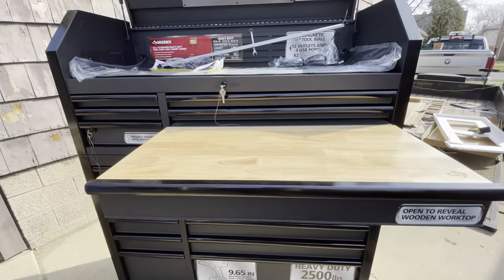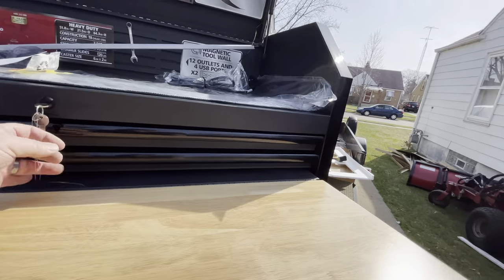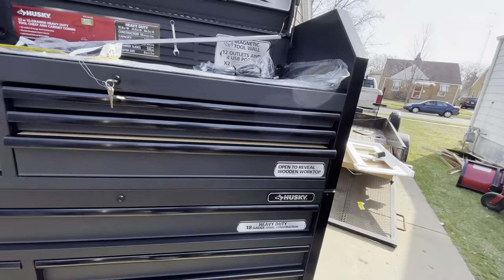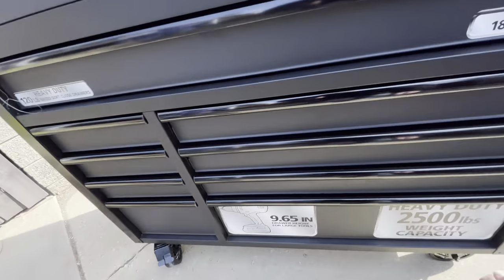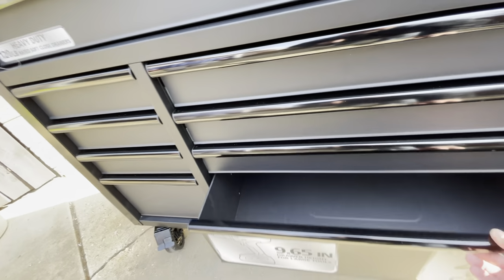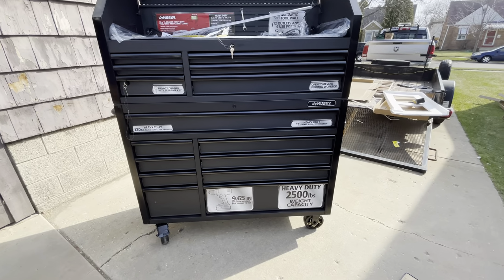Little workbench, because you know you're going to be on YouTube trying to figure out how to fix something. And they have the slow close. Nice deep. 18-gauge steel construction.